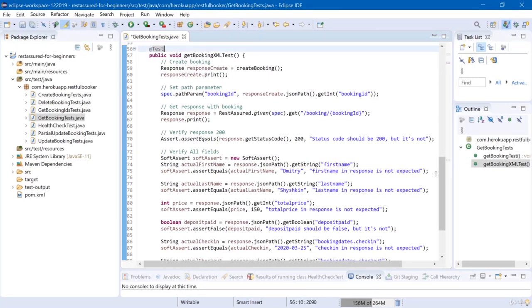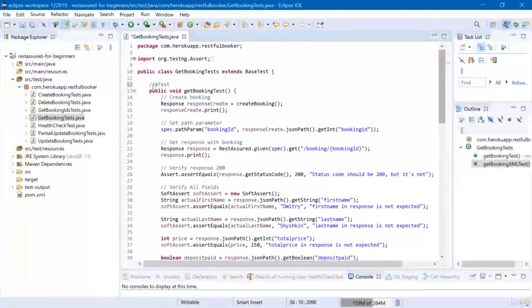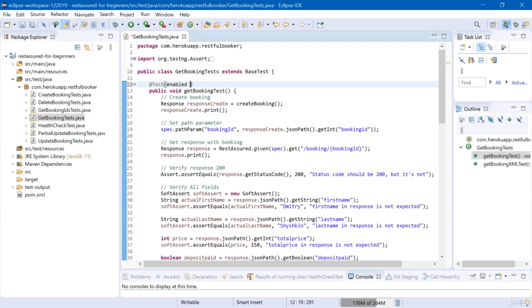We can achieve it by just commenting out our @Test annotation, or there is another way. We can add enabled = false, and this will disable this TestNG test. So however you like it, just comment out or enabled false.